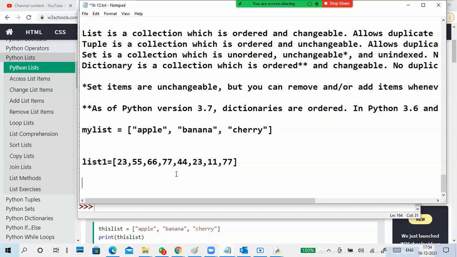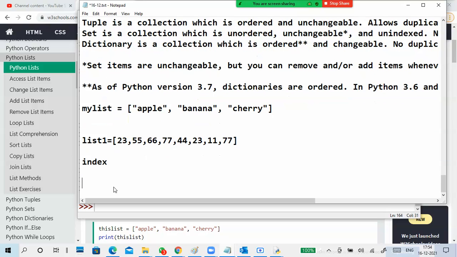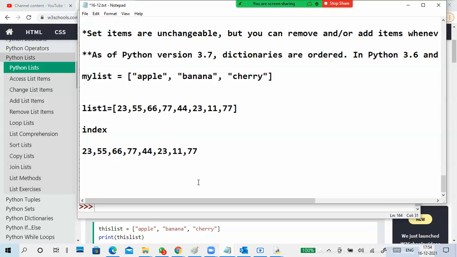So this is what I created, right? So this is indexed. Indexed means, we'll see. Index means how it looks. Actually, I have to show it in another place, in strings also, but I didn't show you, but I will show you later. Definitely. First, indexing is, there is indexing on each and every number. Like this is 2, this is 3, this is 4, this is 5, 6, 7, 8. This is an index.